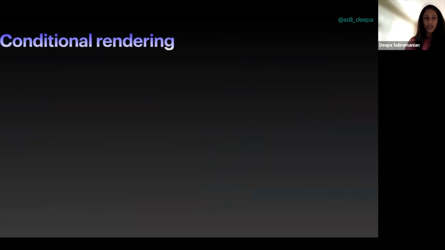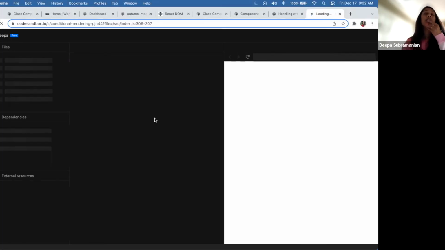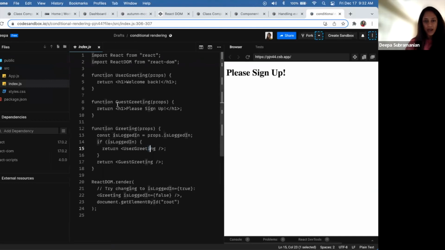And moving on to conditional rendering, which is very similar to the previous example that I showed, but here we are using a conditional statement and a couple of methods to show how it's going to display. So here I have a user greeting method.